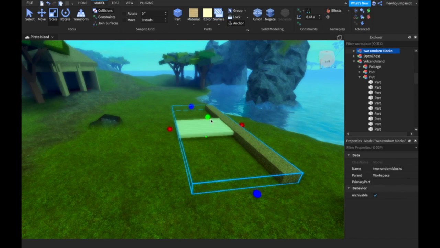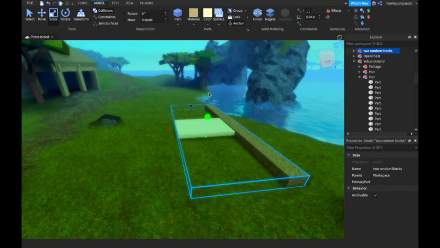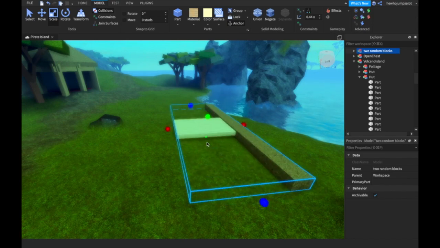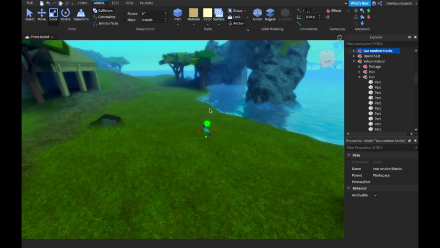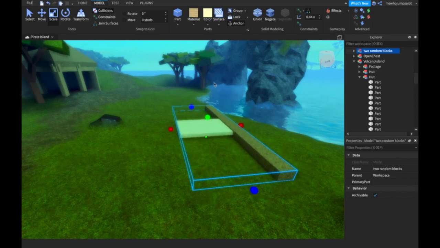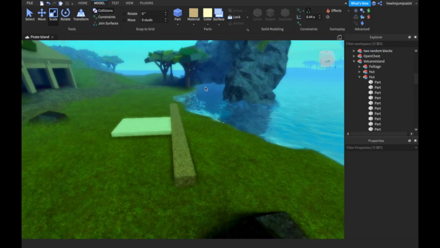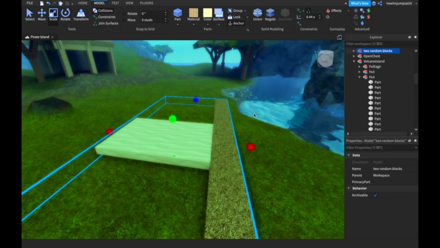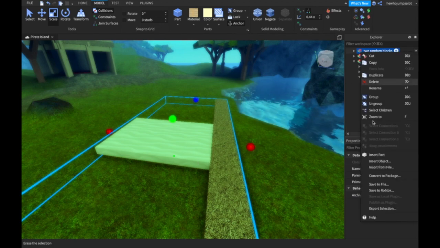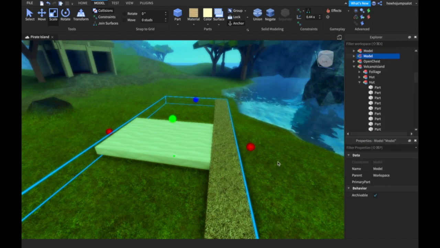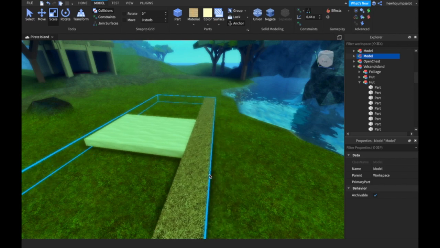So say you have this group and you want to scale it. For some reason, it scales like you can't scale any bigger than it normally is. You can just scale it smaller, and it scales in a weird way when it's grouped. So say you want to keep this one the same, but you want to scale the desert one, and you don't know how because you're just like, right click, cut, copy. I have no idea what to do. You press Command U, Control U on Windows. I mean, Command equals Control.